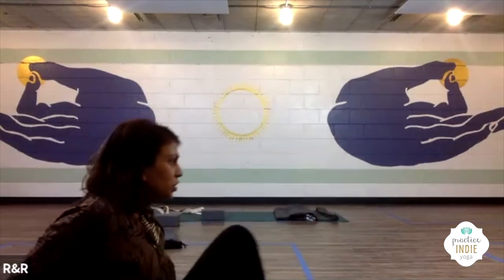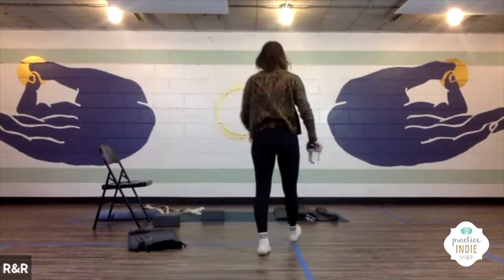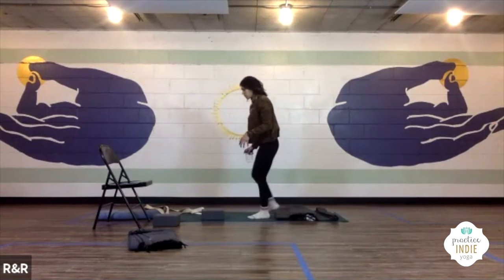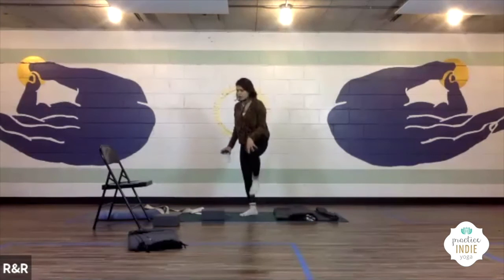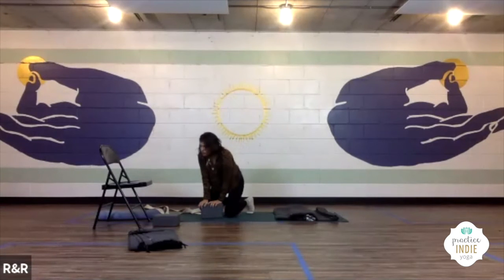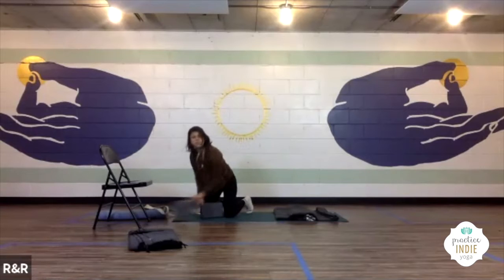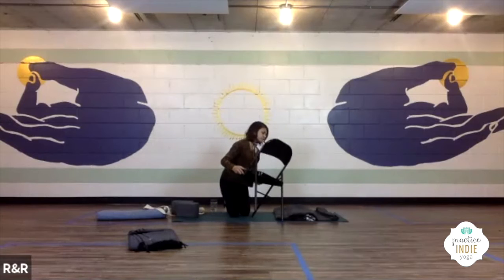We're gonna prep for child's pose. I did say a table or a chair might be helpful. Why we have all the props in this is child's pose can be a lot. It can be a lot on those hip flexors, on the knee joint. So you can give yourself as much space as you need to come out of as deep of a compression in the knees. A chair is useful.